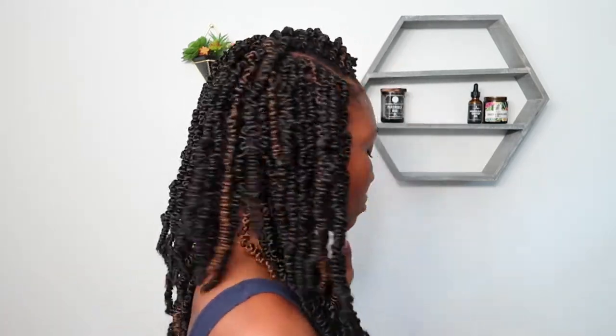Done. So I did my hair to where I can mostly wear it on a side part. So this is how it'll look. Let me just give y'all a full turn real quick.